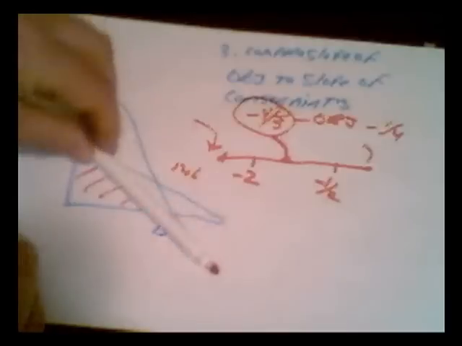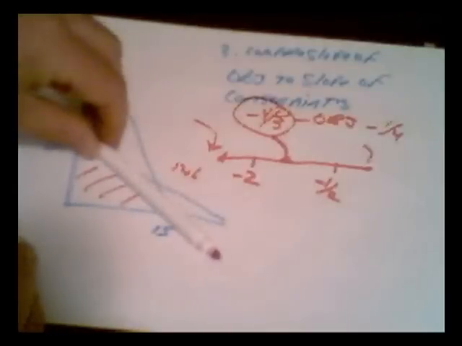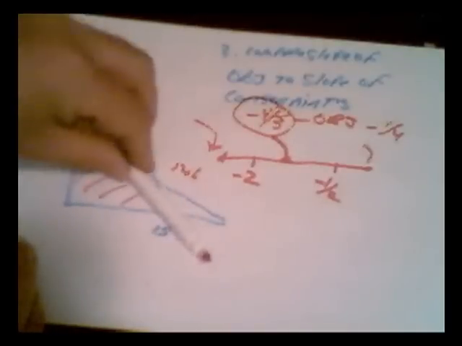But since we were exactly in between, then the optimal point is defined by those two constraints. So that's the third way to figure out where the optimal solution is. In the next video, we're going to talk about some special cases and define binding versus non-binding constraints. We'll talk to you then.